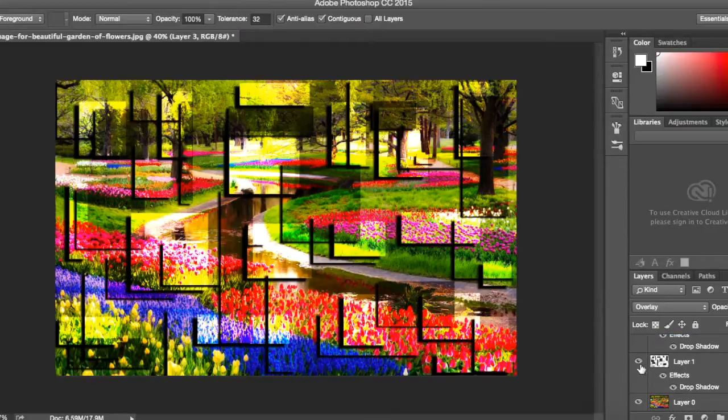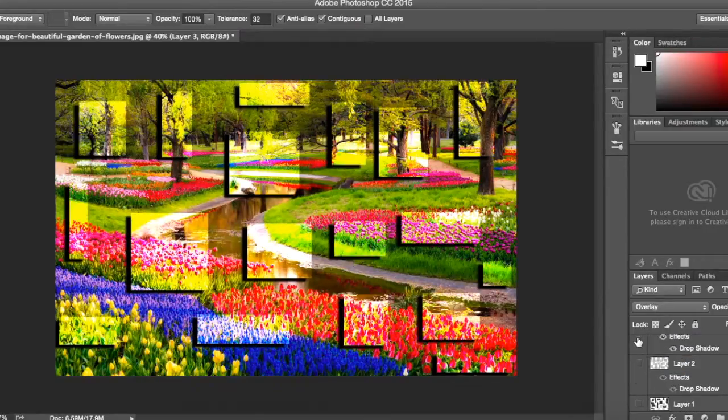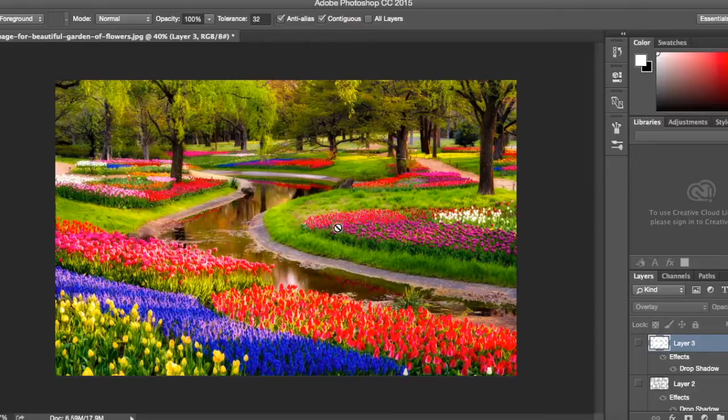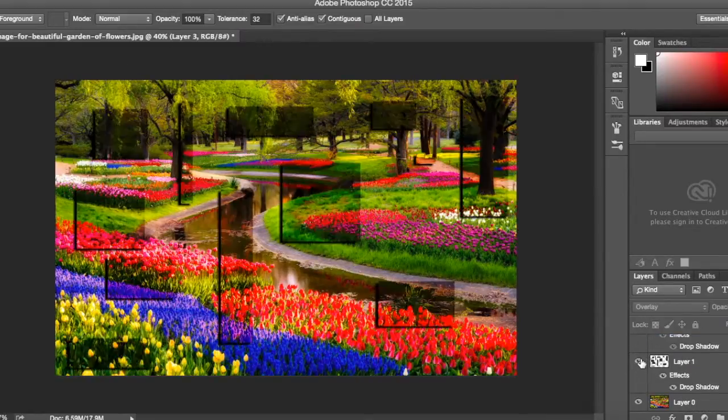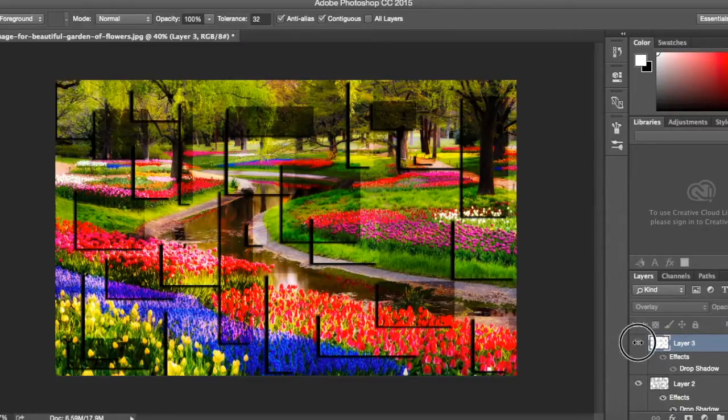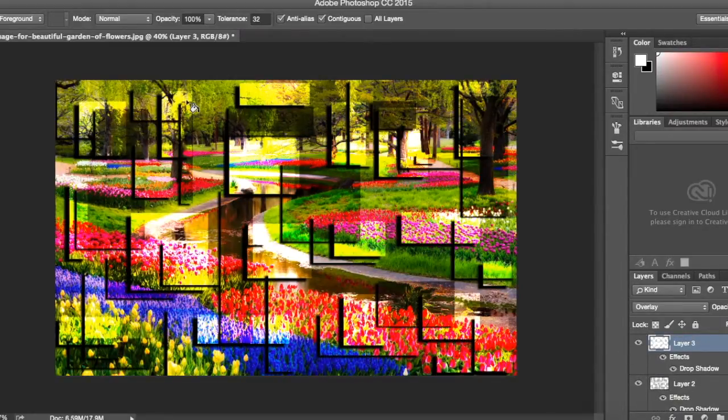So what I can do is I can hide all of my work. So this is the image before. This is the image with the dark gray. And then I added the light gray. And then I added the white. So that's just like a cool little thing so that you can bring out little boxes. You can bring out some of the picture with little boxes. And then just make your picture look a bit more abstract.